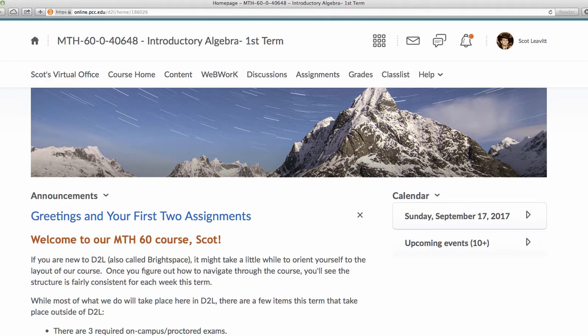I wanted to take a few moments to run over the layout of the course to hopefully ease you into the course as quickly as possible so that you can begin working on the content as opposed to trying to figure out where things actually are. One of the most important things to be able to find is the main navigation bar just below our course title. This main navigation bar contains links to every important aspect of the course. Working our way left to right through the navigation bar, we'll quickly review what each of these links will do.